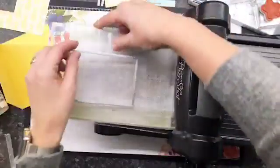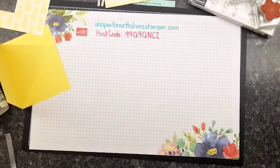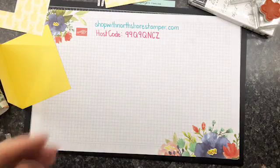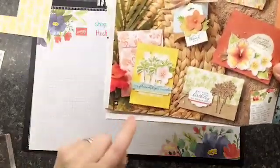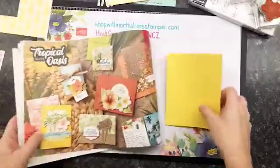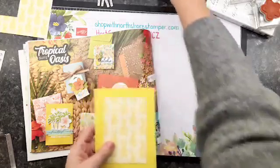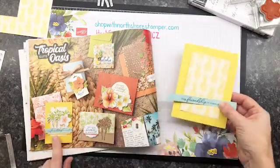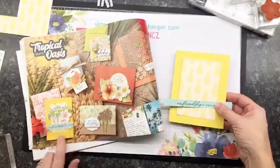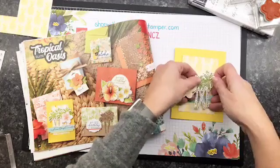Okay, so we've got those. Now, I feel like I might want to zhuzh up the card front. On the actual sample that Stampin' Up! uses, they have got, and I'll show you in the catalog so you can see what I'm talking about, this guy here, and he's going to come across here, and we'll flag him and make him look cute and pretty. I would say from the size of this that they actually used a smaller card base, okay? So not the size that I'm using, but we're just going to play with it and make it look wonderful.